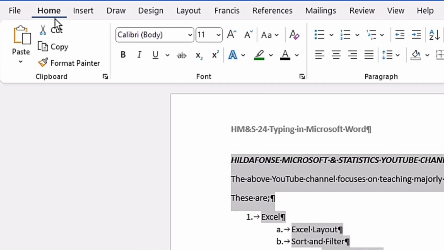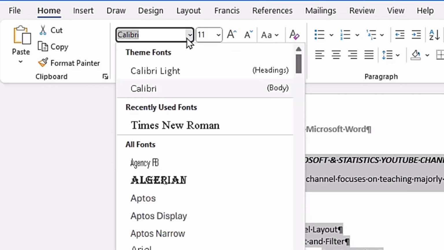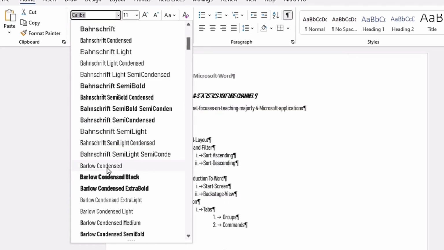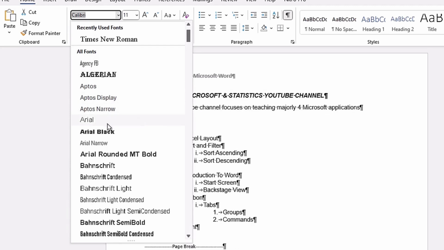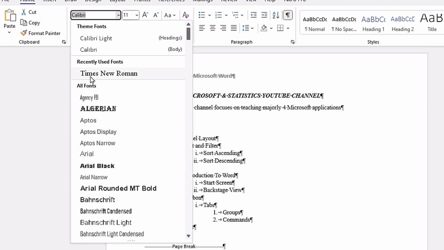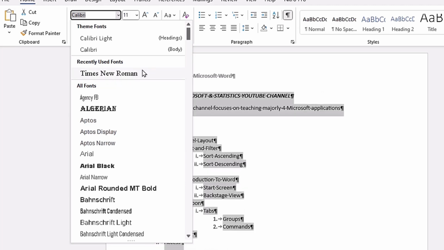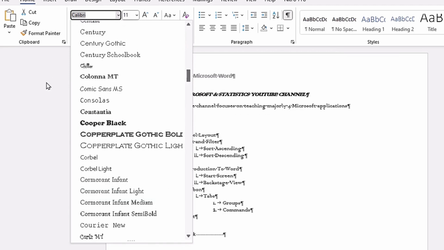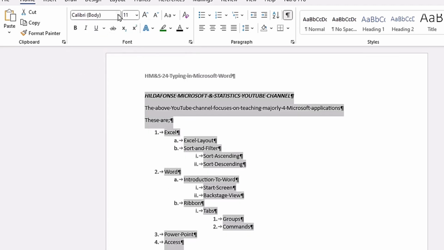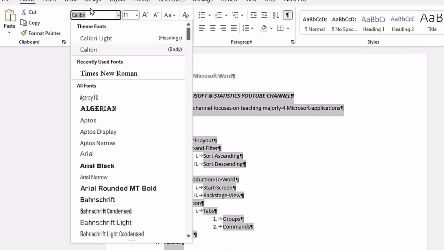Then you come to the Home tab in the font group. This is the font type. When you click on it, you can see it has all these types. Now, each and every time you hover over any, you will be seeing the preview. The one we want is this one called Times New Roman. If you don't see it just here, instead of using this scroll arrow to look for it, you can actually come. Let me first get back. You can see immediately you click on this drop down, it will automatically highlight for you the font type.